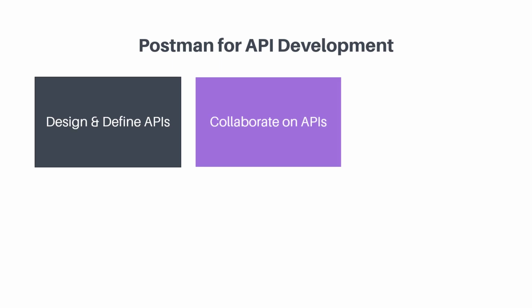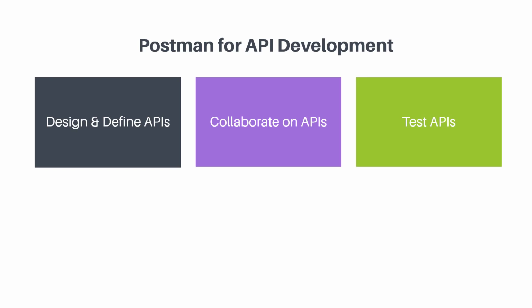Next, you can use Postman to collaborate on the API development. When you are in the design or the definition stage of the API, you want to collaborate with other team members. You need not send across multiple emails with separate attachments. You can use Postman easily to collaborate on such API development. And the most important use case is that Postman is predominantly used for testing these APIs. So once you have the APIs that have been designed and defined, you use the same tool again to test the APIs that have been exposed in various services.